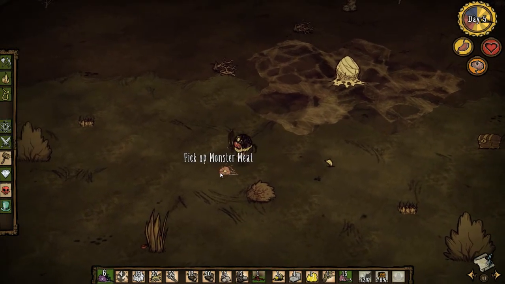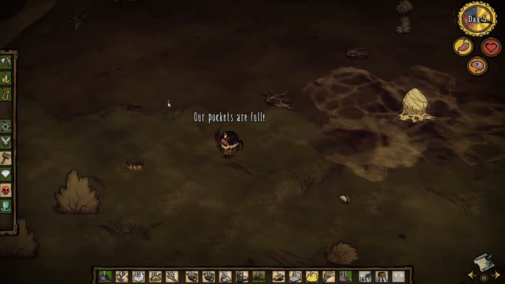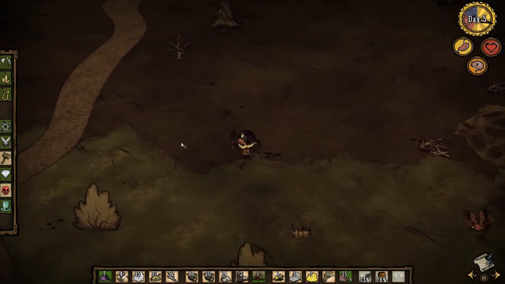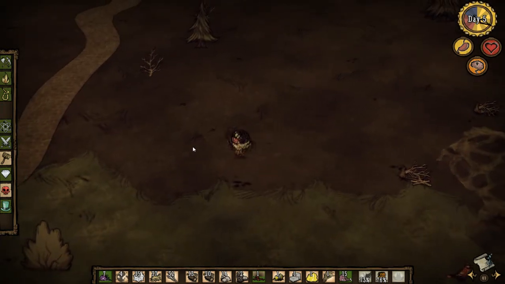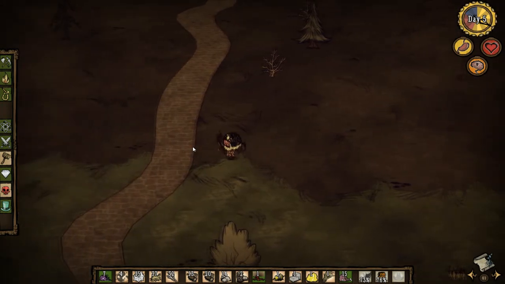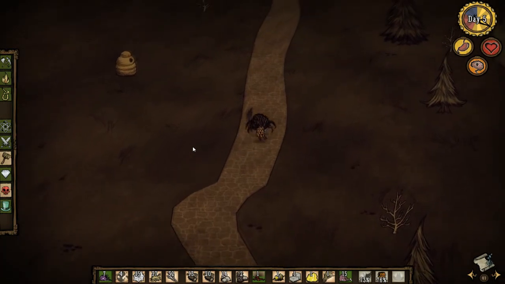Now, wargs basically show up when you're trying to hunt the koalefant. If you hunt the koalefant, there's a 5% chance at the beginning, and then up to, I think, a 33% chance, so 1 in 3, at day 100, that when you follow the koalefant trail and get to the end of the trail, instead of a koalefant, there is a warg. That's where they show up. That's where they come from.